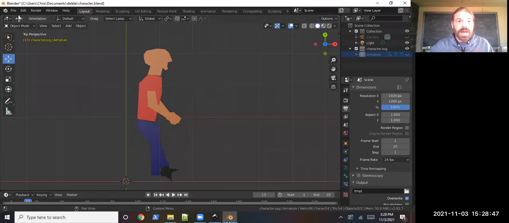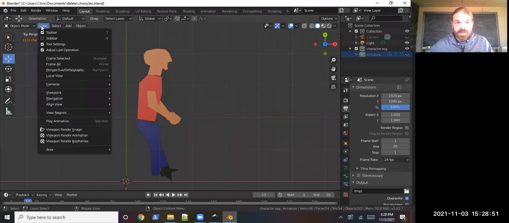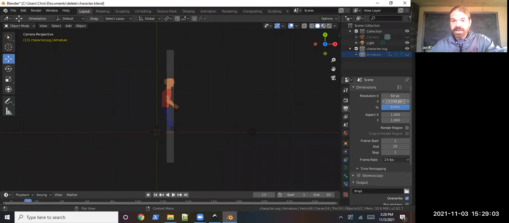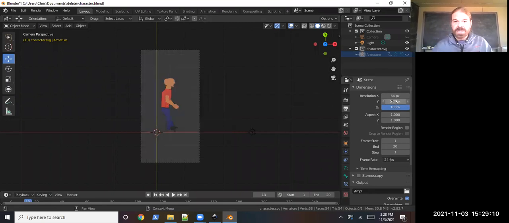These options are for our camera. So if we come over here to this view button, view cameras, and look through the camera, we can adjust this. So maybe we want the size to be 64 by 128. So click in the X and Y spots and get the new size in there. That'll work. And I think the camera could probably be zoomed in a little bit more.